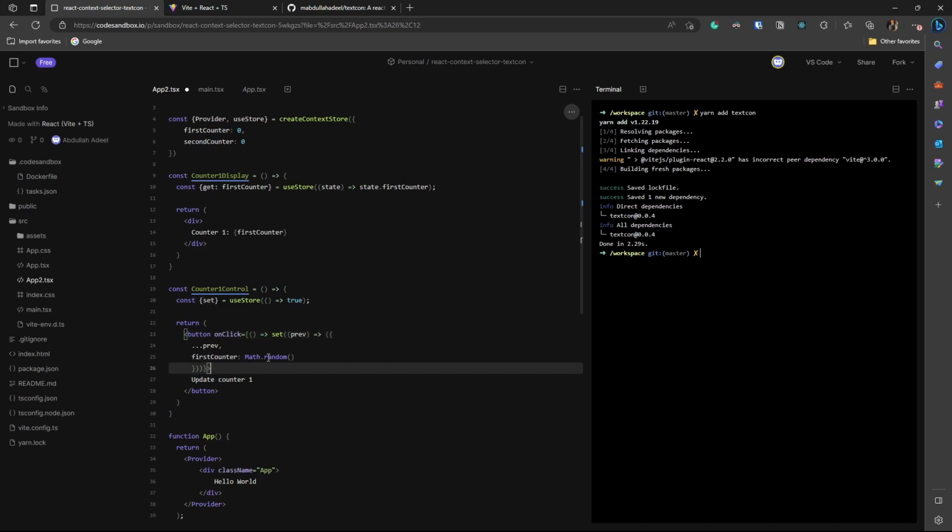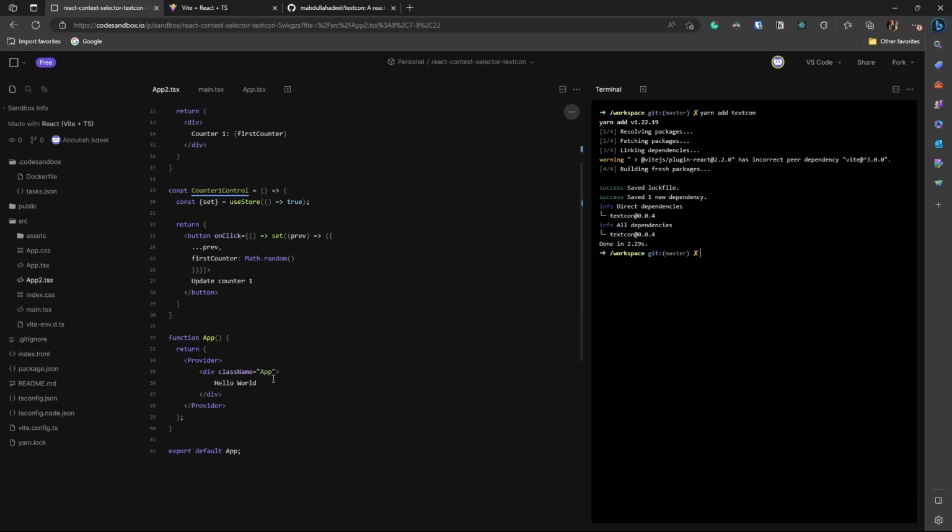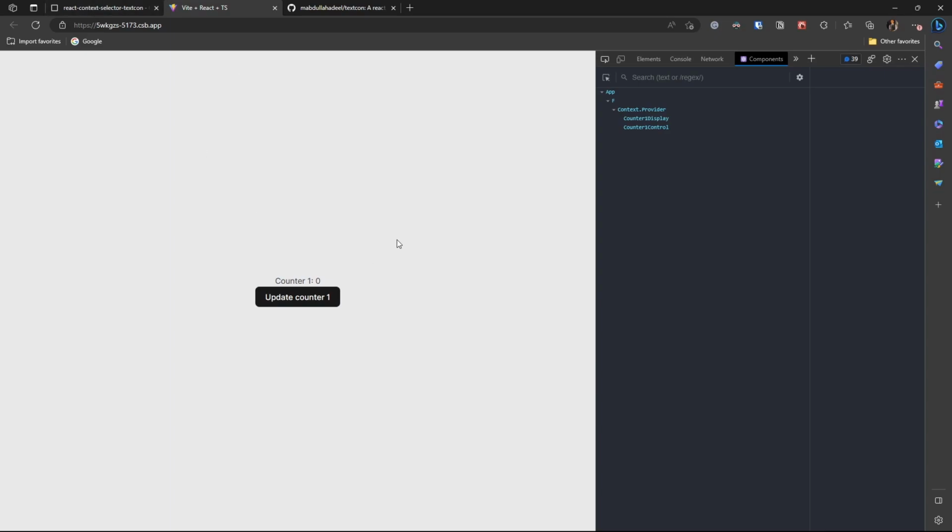Right, okay, that's all we want. So now let's render this. Display one, and then counter control. Okay, let's see if everything still works. Right, okay, things are working and it looks similar.